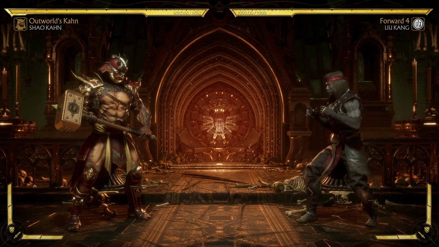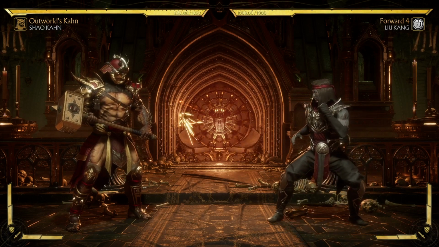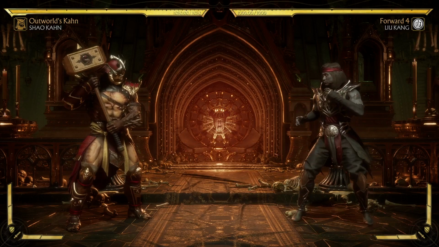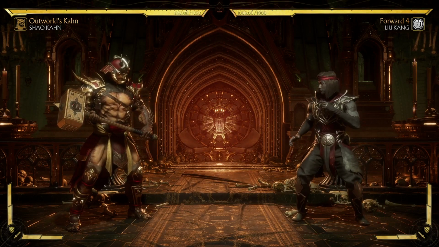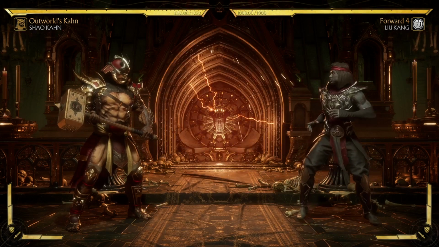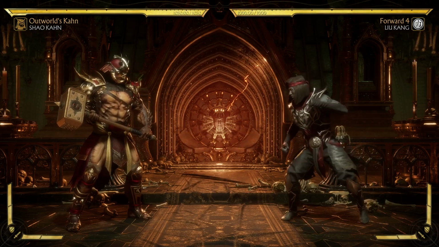Right, so first thing, I'm going to go top to bottom on the patch notes. Got them right in front of me. So, Shao Kahn now has 1050 health, up from 1000. As you can see on the health bars there, I have 50 more health than Liu Kang, who has 1000.